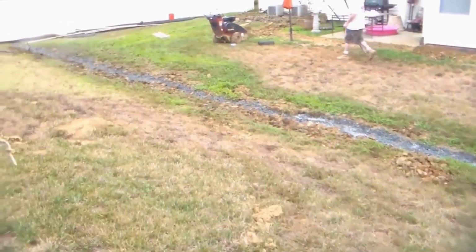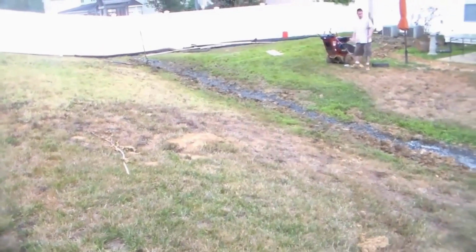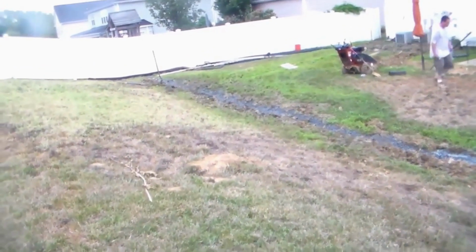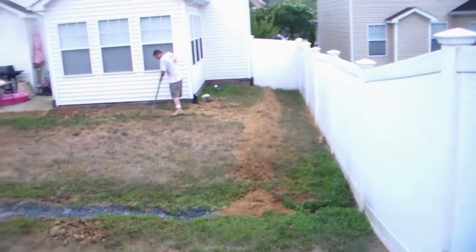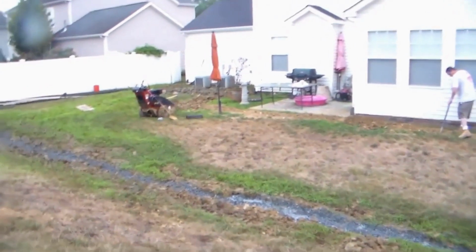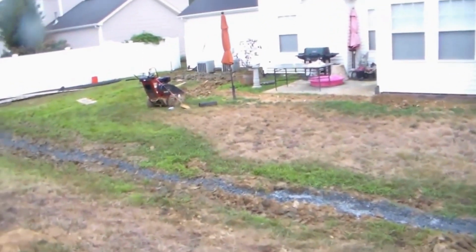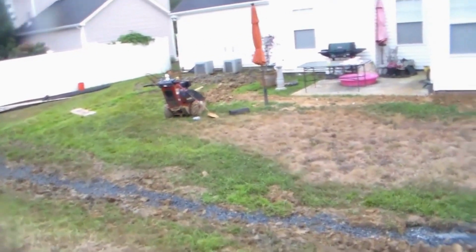So you can see our system here from the vantage point of up here on the hill. Gravel perforated pipe starts at the one side of the fence, runs all the way across the yard. Then it turns to solid and begins to run out to the street. In addition, we've tied in 1, 2, 3, 4, 5 downspouts here on this side of the house, and the air conditioner condensation line as well.